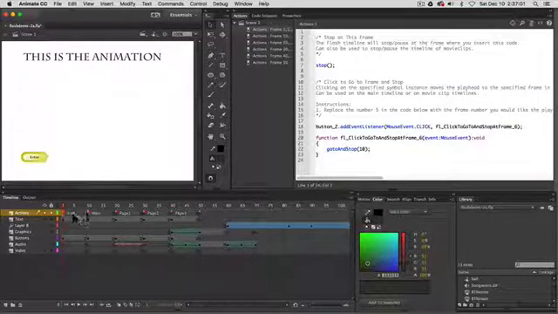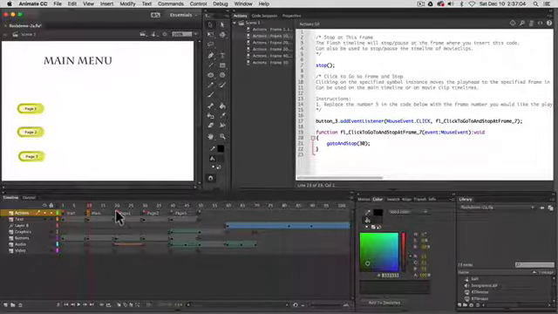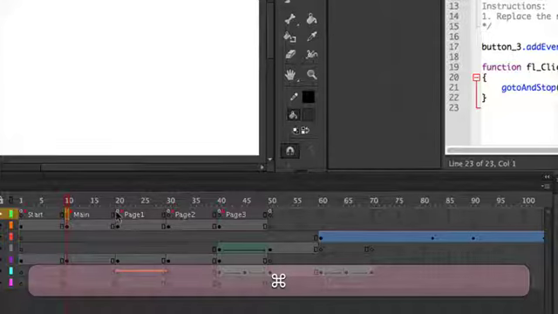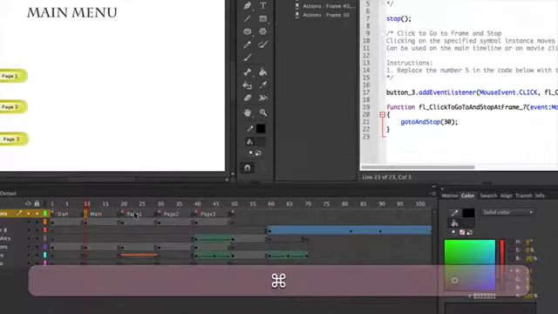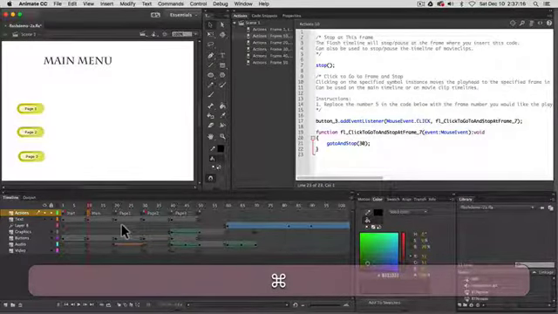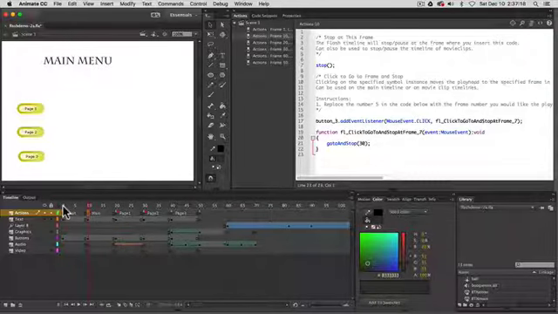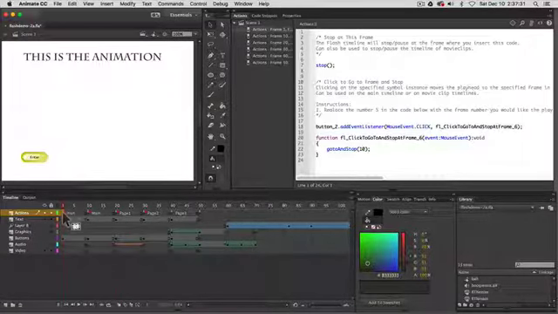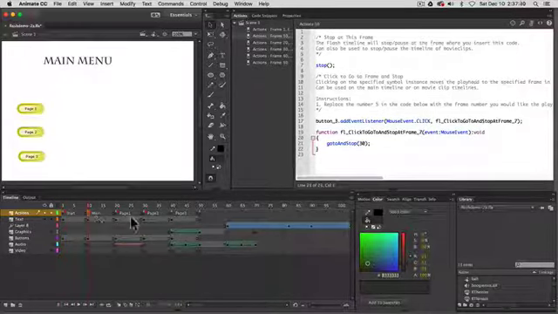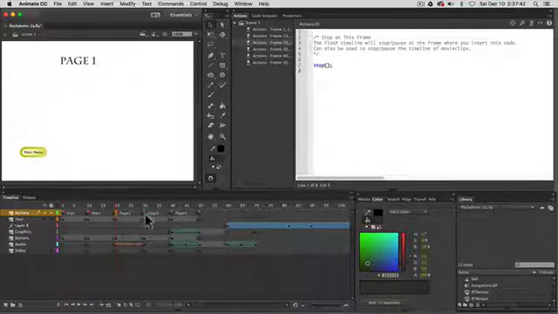Okay, so we've got our labels and we've got code. We know that there's code because we have a little letter there, and then we've got a label, and that label is the name of the page or whatever you want to call it. All right, so the labels are set up 10 frames apart, and we do that so that we can see the name of the label, and that helps us to keep track of what we're doing. On every label, we have a stop action. Okay, that's just good protocol, no matter what.